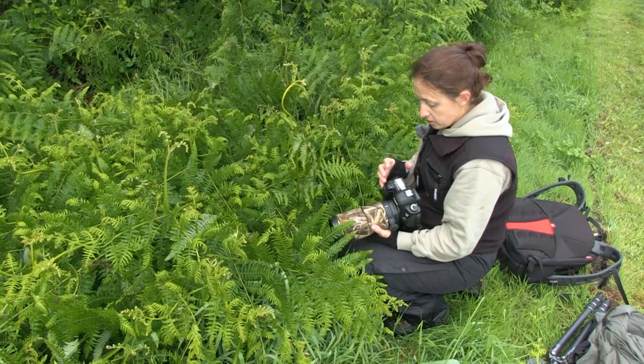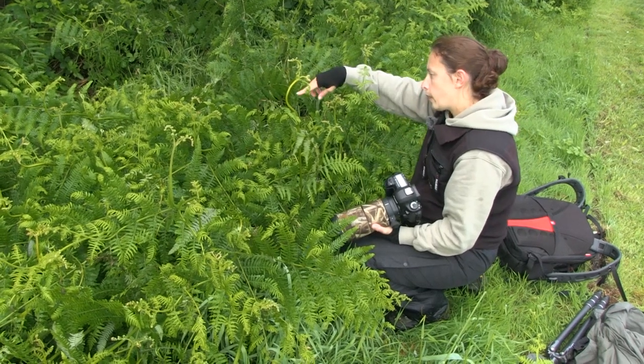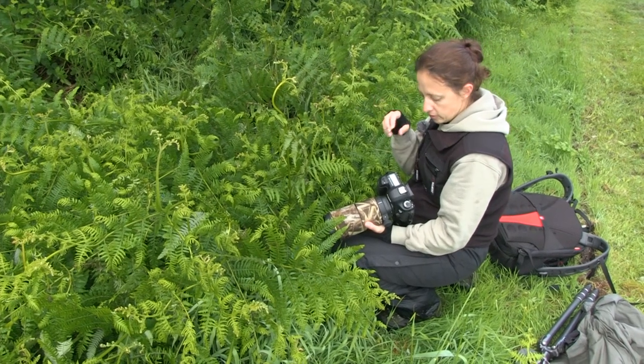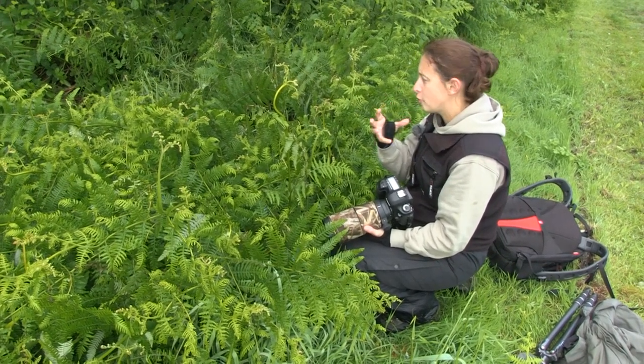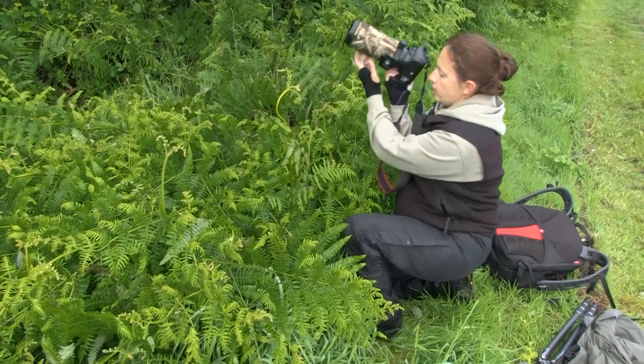And I'm using an aperture of 4.5 because I'm currently shooting through all the fern fronds here, focusing purely on the eyes of the damselfly. So I want to blur a lot of that foreground and background out to really make my little damselfly stand out in amongst all the green.